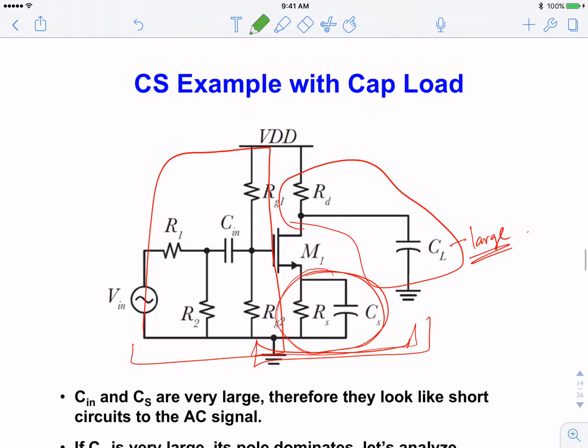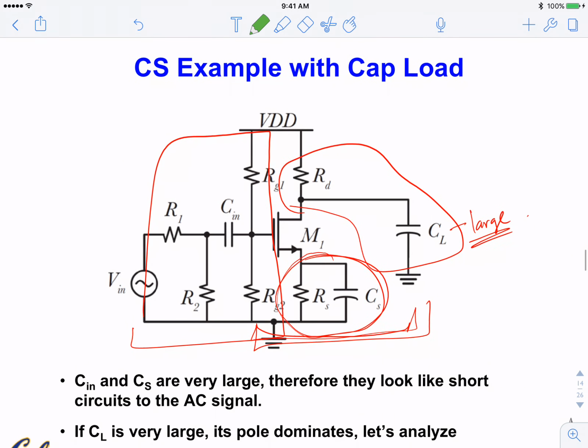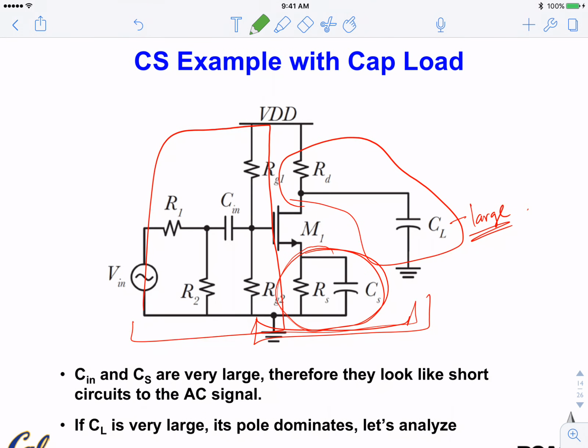Okay, all right. So these are kind of examples. In this case, we're solving another problem. In many cases, we have to drive a large load capacitance. Okay, this is not Miller capacitance. This is load capacitance. Ultimately, your circuit needs to drive something in the physical world. So you don't get a chance to choose the impedance of a load that you drive. So it's unavoidable. So in that case, you have to design your circuit, right?